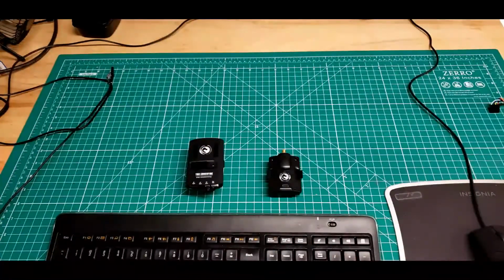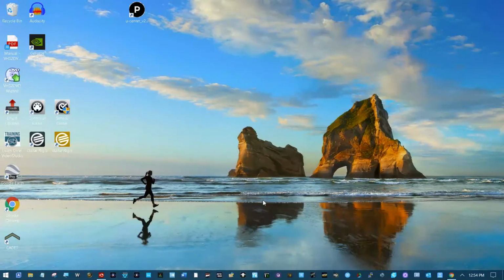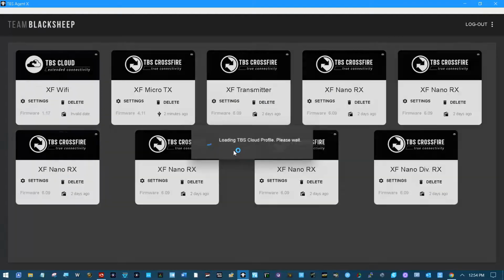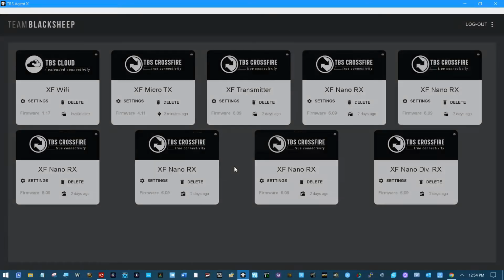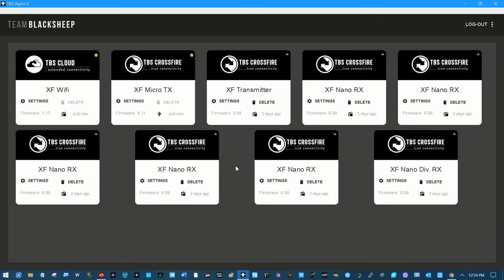So to get things going with the new radio and stuff, I decided to update the firmware in these. The way we normally upgrade the firmware on Crossfire products and configure them is with this little standalone program called TBS Agent X. It's downloadable off the Team Black Sheep site under Shopping, Software, TBS Agent X. There's also a TBS Agent Lite there that is for OpenTX radios, so you can do this inside your radio.